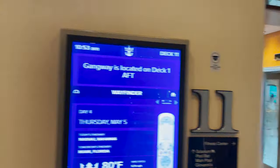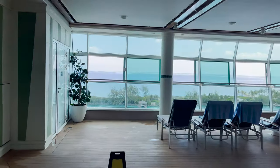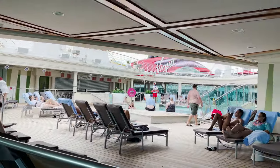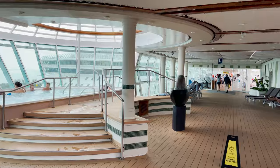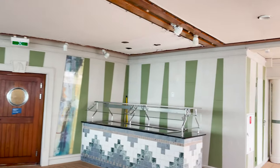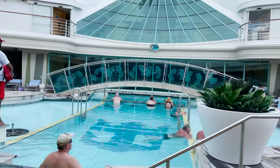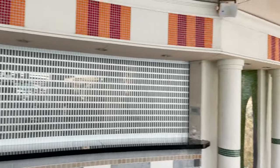Exiting the fitness center, we head outside to the Solarium — the adults-only area, technically 16 and up. You'll find lots of lounge chairs in a quieter atmosphere, a pool centrally located, and the Solarium Bar behind it. On either side are cantilevered whirlpools with big glass windows and a dome ceiling above. There's also a glass bridge that goes across the pool and built-in bar seating in the pool itself.